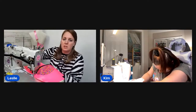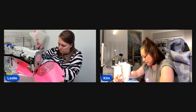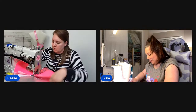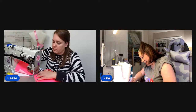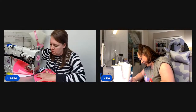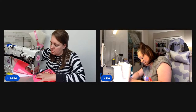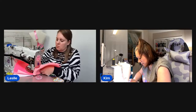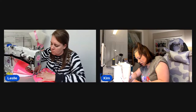Thought about getting a domestic just so I can try things on it because I have no idea. Well, it's been 2 years since you sewed on one, right? And I sewed maybe 2 bags, 3 bags before I was like, this is not going to work. Because it was just a basic Singer heavy duty. It wasn't a semi-industrial. Oh, and those Singers. I know a lot of people use it, but I'm not a fan of any of the newer Singers. The vintage ones are great.